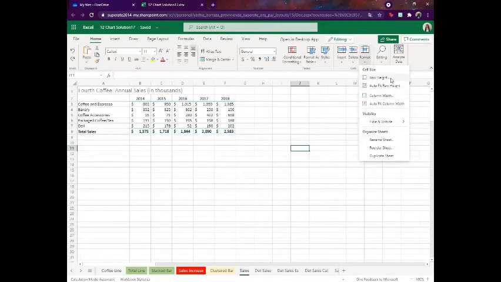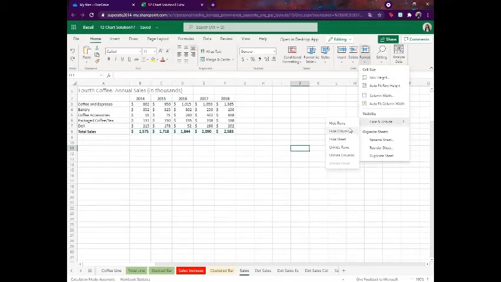So we have right here hide and various other cells sizes, okay? But we stay in visibility, hide and unhide. So we have various options, hide rows, hide columns. Yes, we hide rows and hide columns, but this is the form that we hide sheet, okay?